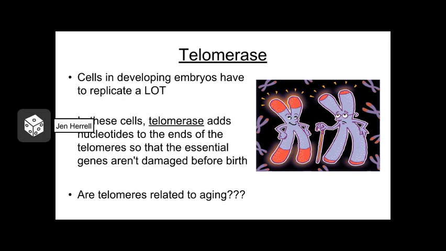Because cells are limited in the number of times they can reproduce by the length of their telomeres, telomeres have been implicated in the aging process. Now, scientists don't really know what the connection is between telomeres and how long we live, but there's a lot of really neat science coming out of that exploration. For instance, what if we could take our telomeres and rebuild them? If we could add to the telomeres, could we reverse the aging process or lengthen our lifespans?